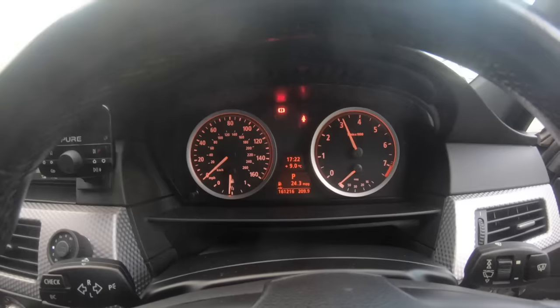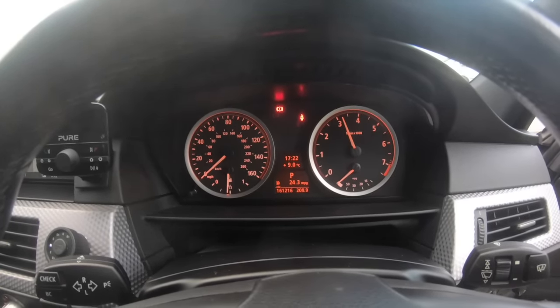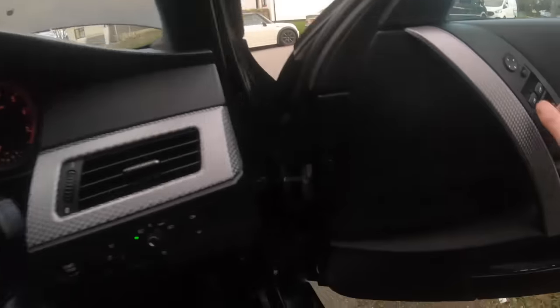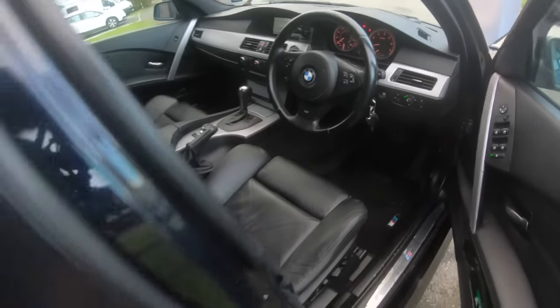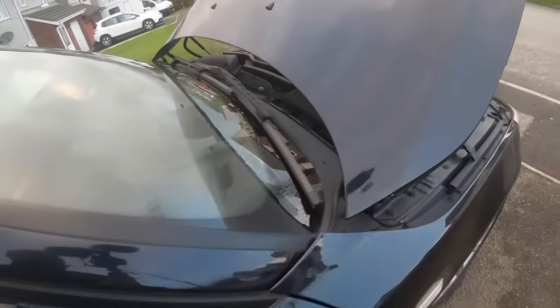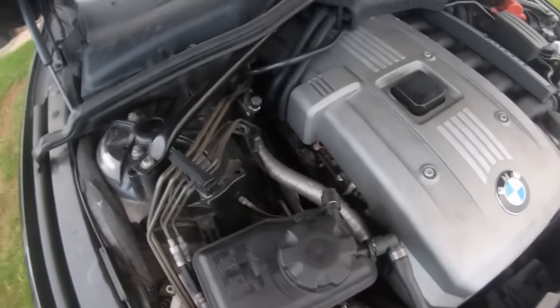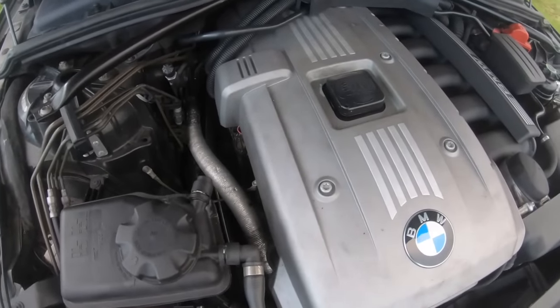So as you can see there, guys, we've now approached the mark. So now what we're going to do is let off the accelerator, and we're going to go out to the car, which is right here. And as you can hear, guys, there's no more ticking coming from the engine at all. As you'll hear right there, the ticking has now gone. So here's your free fix to your hydraulic lifter noise.